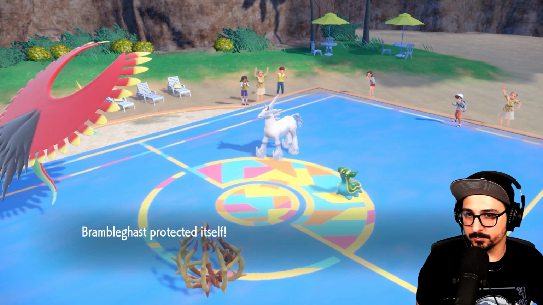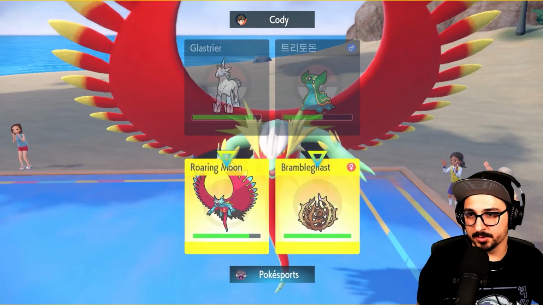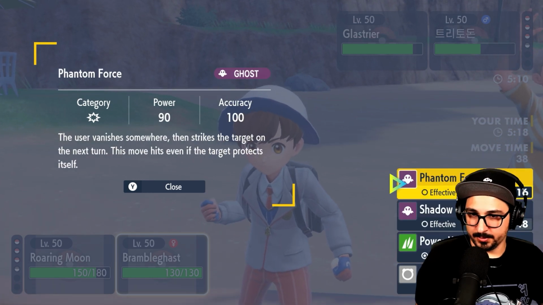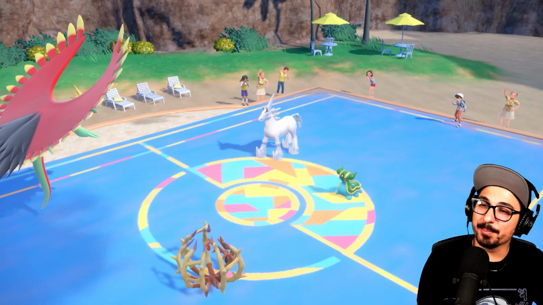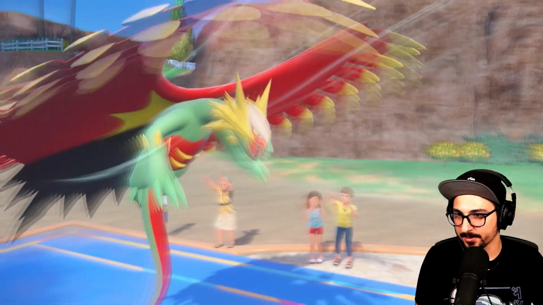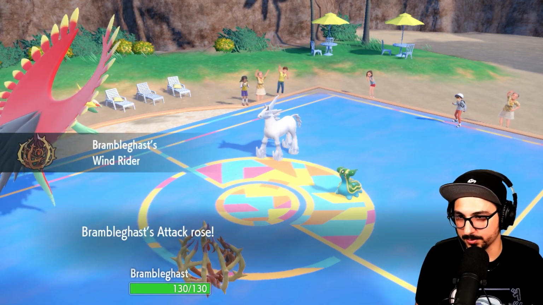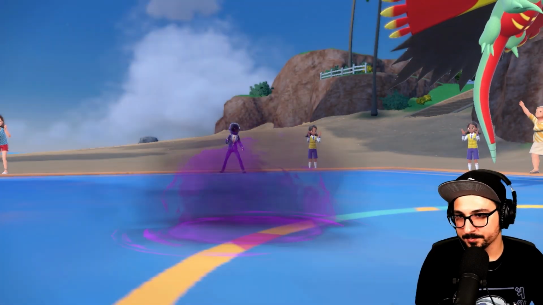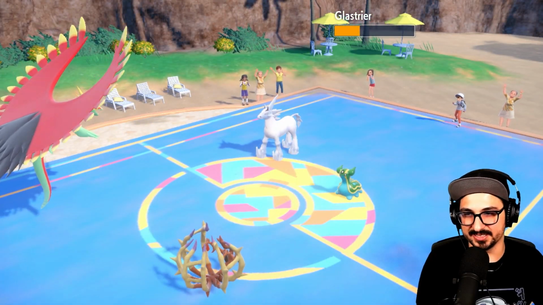All right. I'm going to Tailwind again, not because I need the speed control, but because I want the damage on this Brambleghast, and I can go for this Phantom Force right now. Onto the Glastrier. I'm going to hope a +2 Phantom Force. Haha, nice try. I'm going to hope a +2 Phantom Force is enough to get rid of a Glastrier. I kind of need it to be. All right, Wind Rider again. +2. Phantom Force. I'm going to get the Power Herb procced, but I actually would have preferred not to have it procced right now. Oh, and it wasn't even enough.